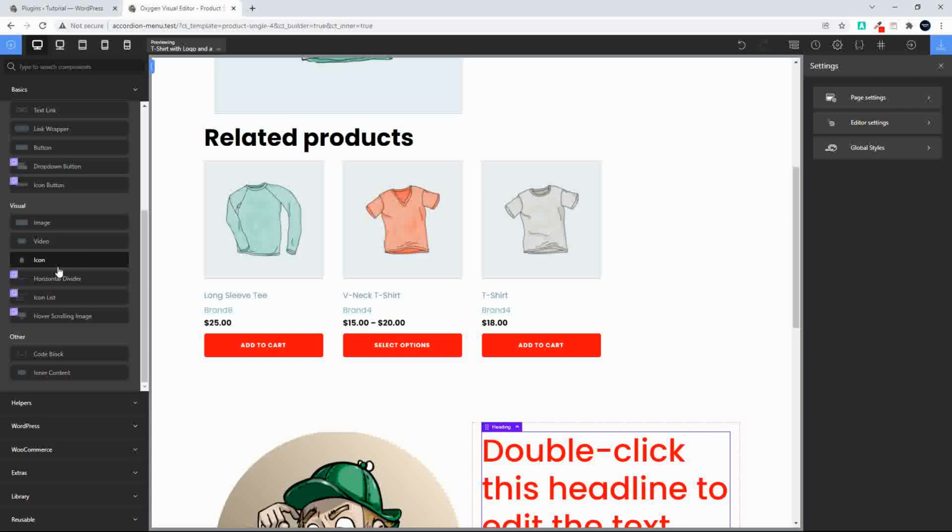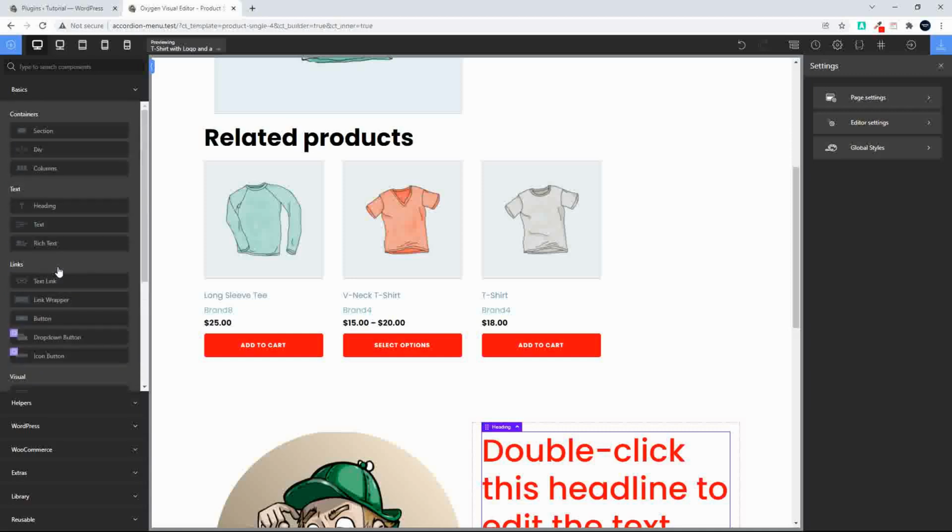So it can't be by popularity, because the priority of the icons will change depending on the website you're working on. So I don't know how that sequence is created, but I would recommend that it be standardized in alphabetical. And even the same up here, I get the idea of a section, then a div, then a column, but still I would say that one makes a bit of sense.